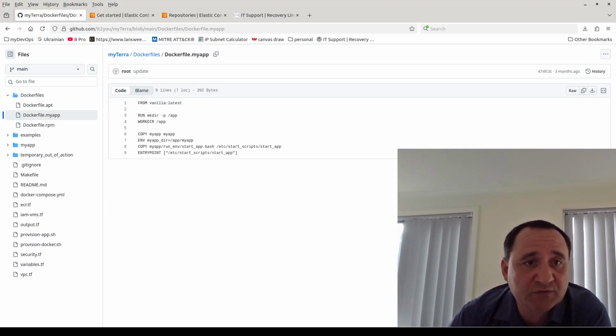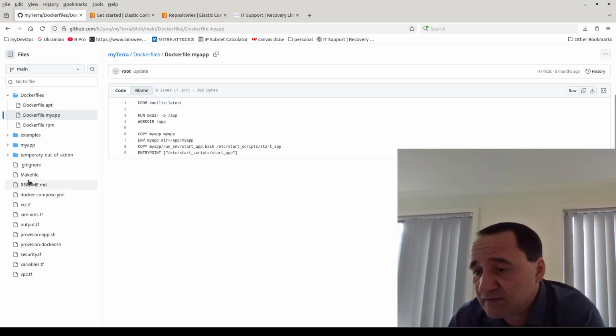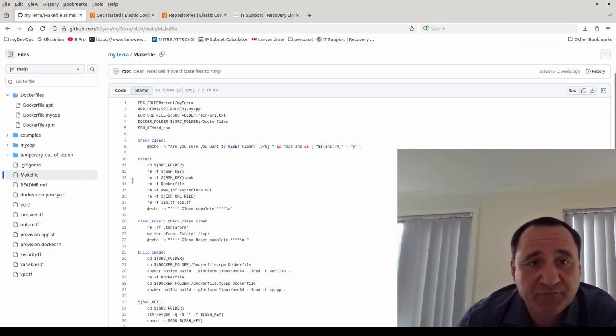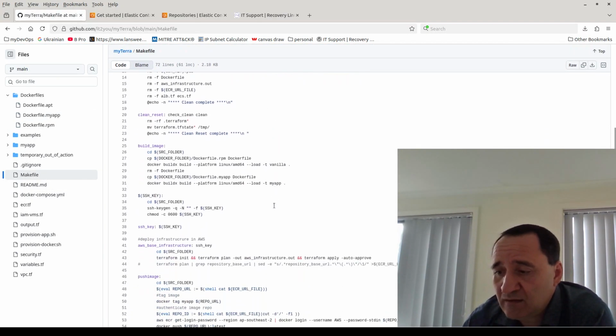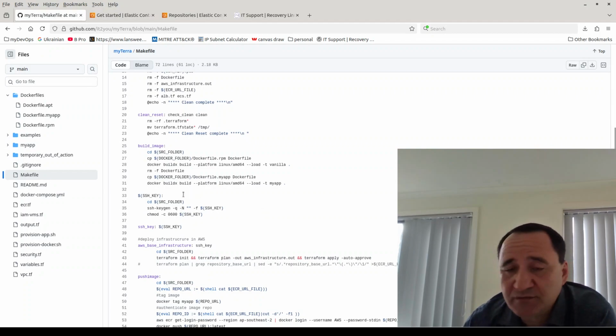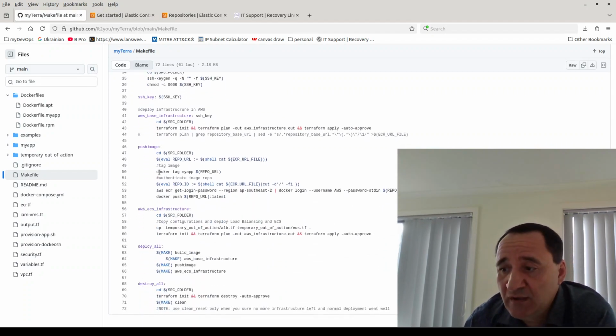For the purpose of doing that better, I've created a Makefile, and this Makefile can deploy the whole infrastructure. As we can see here, deploy all can build an image, which is number one.